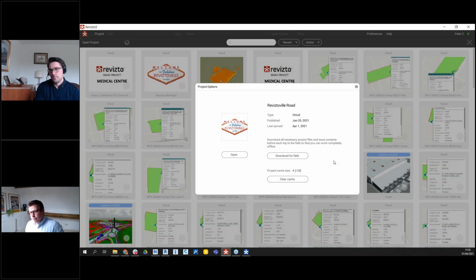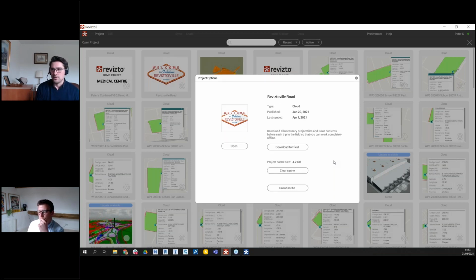Yeah. So if I can just add some detail there, especially with Revizto 5, we handle models very, very efficiently. So we're seeing some massive projects inside of Revizto, and when you get to your really huge projects, and I'm talking some of the mega projects in the Middle East or some big infrastructure projects around the UK and other places, we really do deal with some very large data.